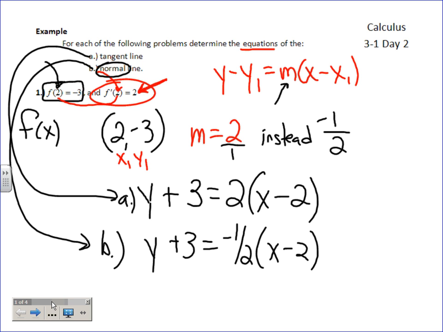Do you agree that lines A and B would be perpendicular to each other? And they would hit each other at point (2, -3). Yep, and that's what they're looking for. Tangent line, normal line. The key here was really not necessarily point-slope form, because let's face it, in Algebra 2 and Advanced Math, we did tons of that. But the key was knowing the difference between f of 2 and f prime of 2. And if you made that distinction here, you're off to a very good start.